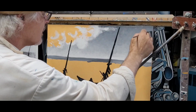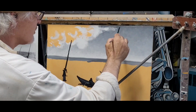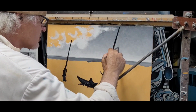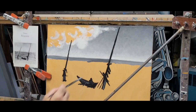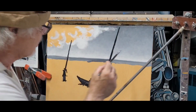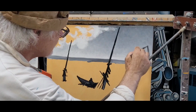Okay. Here's the stock color right here, coming through. You could put a sun in here if you wanted to, but I'm going with the clouds. And now you see here, right here, it's a little too dark right there. I want to take some of this white here. I want to blend it a little better. I want to take some of these strokes out of here. So right now I'm doing it very lightly because I want to get some of these strokes out of this picture. But I want this dark to be even too. I want it to come down.